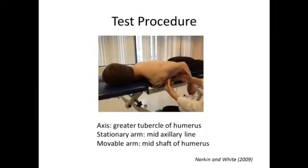To measure extension at the entire shoulder complex, the therapist should stabilize the trunk while having the patient lift their elbow towards the ceiling. To measure extension at the glenohumeral joint only, the therapist stabilizes the scapula at either the inferior angle or the acromion and coracoid processes. The scapula should not move when measuring extension at the glenohumeral joint.